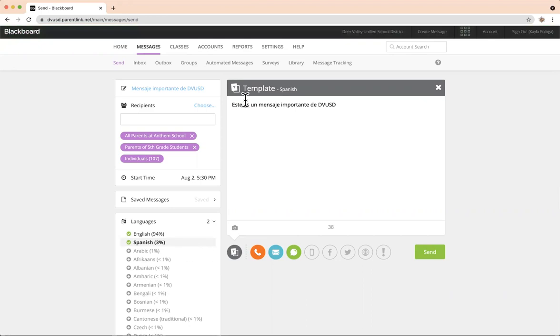And also, the message automatically translates for me to that language in whatever options you've created. So you'll see it's in my phone now, my email, and my text message.